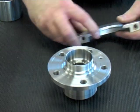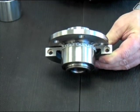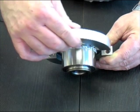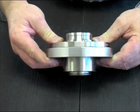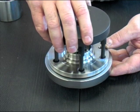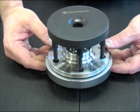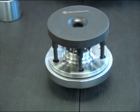The way to fit this type of bearing is to use a fitting collar that sits above the snap ring and pushes on the outer race. After you've bolted the collar together, you pull the bearing into the hub through the drive flange holes, and you can pull that in while it's still fitted to the vehicle.